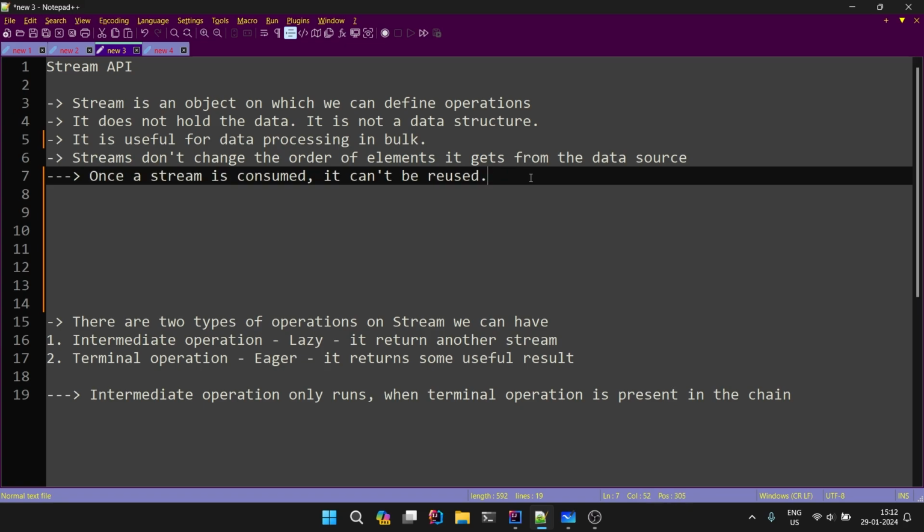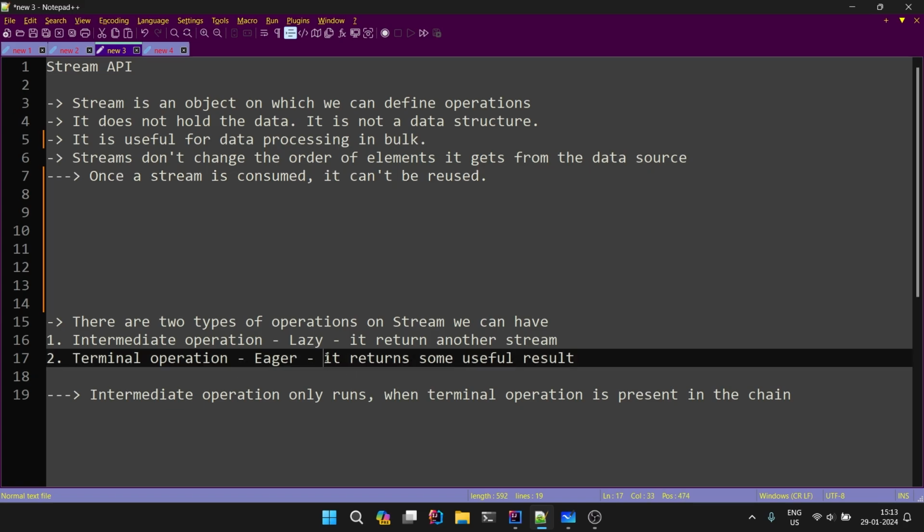So one operation consumes a stream, gets the data, does something, and has to return another stream, because the same stream cannot be used for the second operation. And a terminal operation is an eager operation, which means it returns some useful result. The ultimate result which we actually want is returned by the terminal operation.